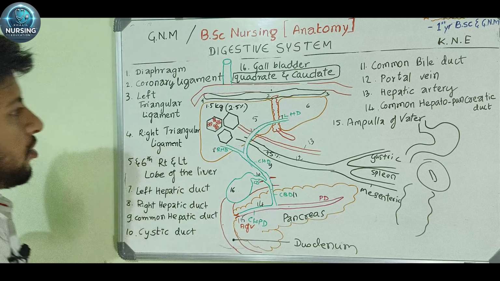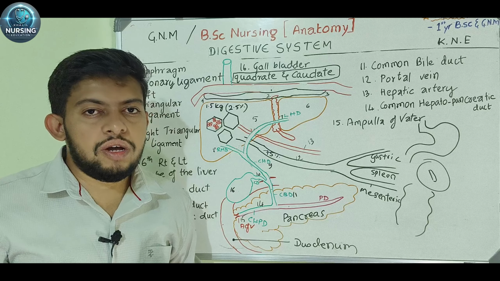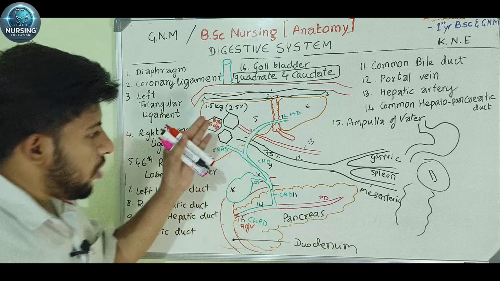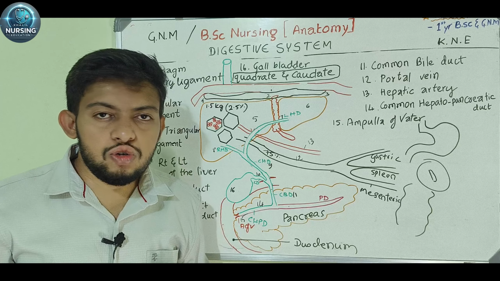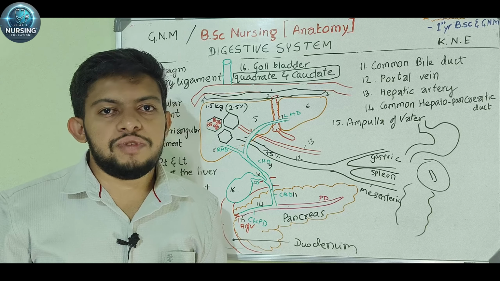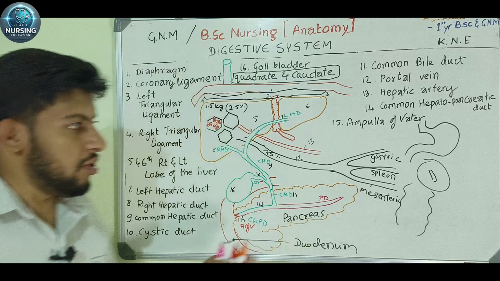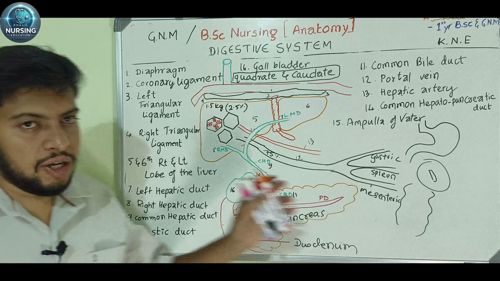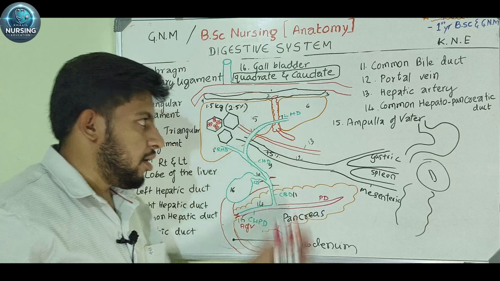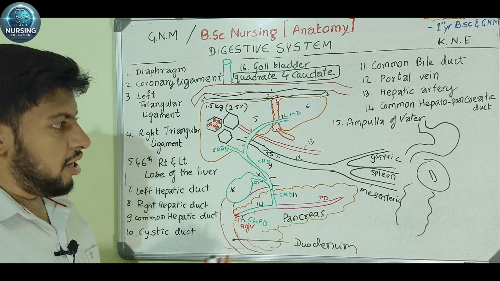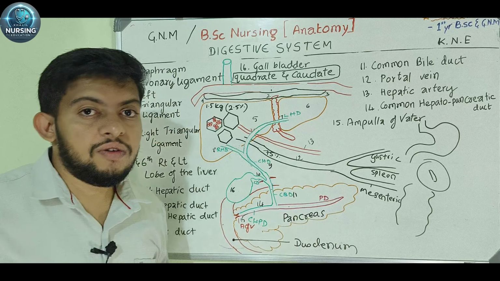Okay, did you understand? So this is all about the liver. I hope you understood each and everything about how to write. In the next class we will discuss the microscopic structure, or histology, of the liver, which is very important for the exam. When they ask for a 10 mark, you can write all the labels. If they ask 5 mark also, you can write all these things. 10 points is enough for the 5 mark.